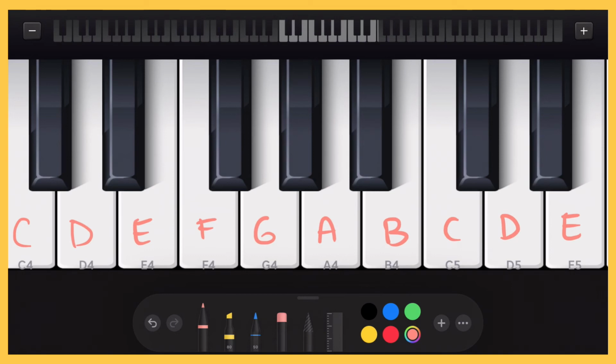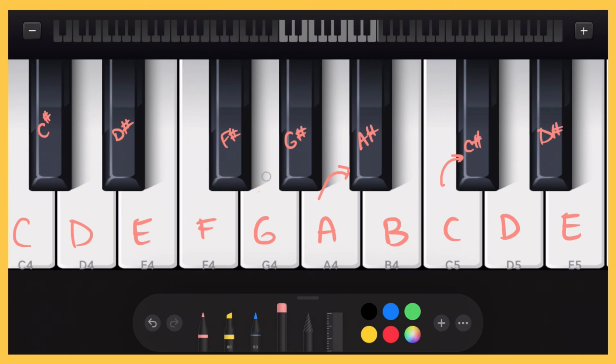Now we're going to label the black keys by referring to the white key that's next to it. So if we look at our C note here on the left, right to the right of the C note, so just above the C note, it's going to be a little bit higher if you were to actually play it on a piano. That is going to be a C sharp. Now let's go again here. A little bit higher than a D is a D sharp. A little bit higher than an F is an F sharp. Higher than a G is a G sharp. Higher than an A is an A sharp, and so on. C sharp and D sharp. Good. So that is giving us all of our sharps.